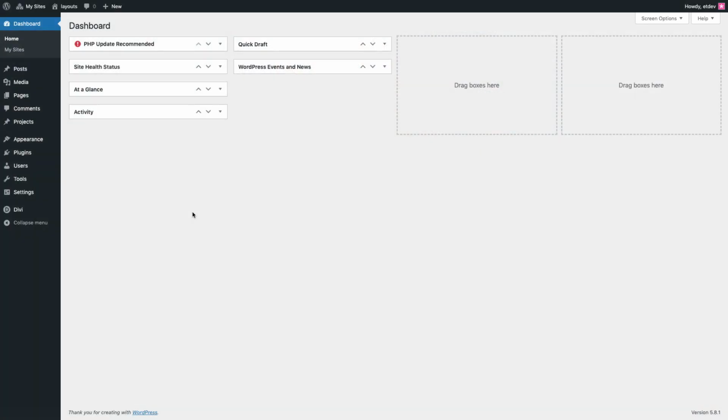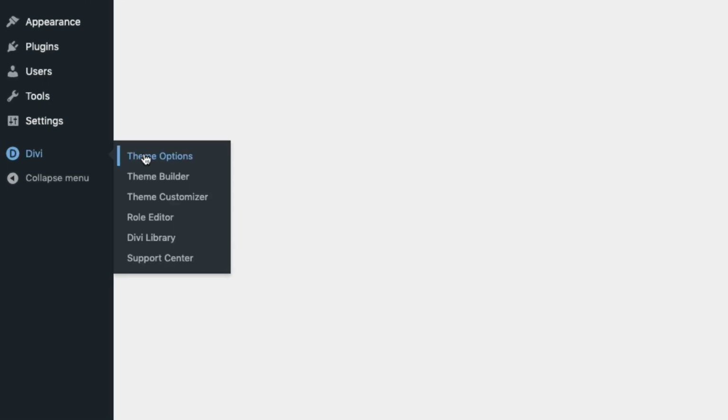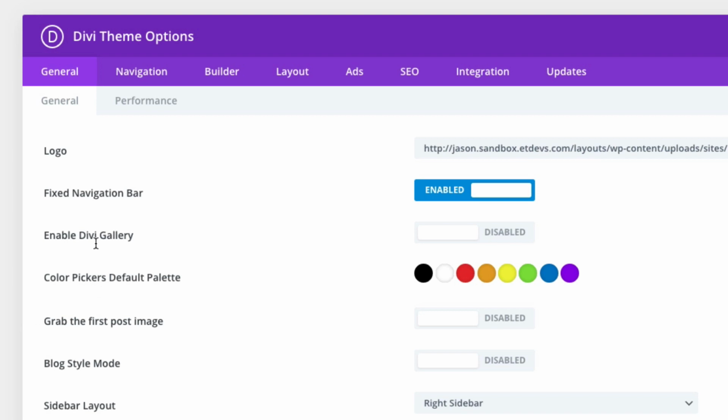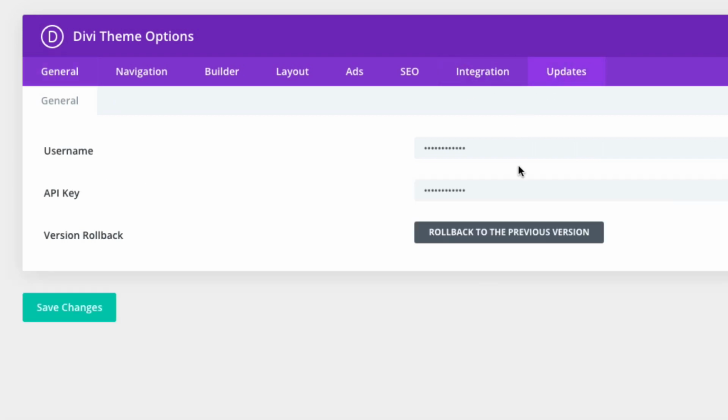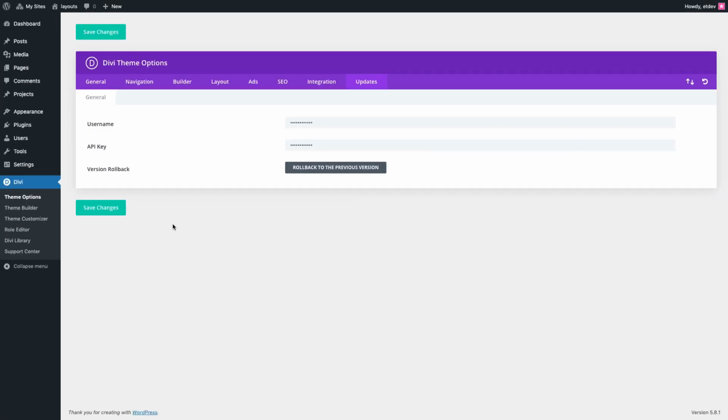All right, now join me in this next part of the video where I show you how you can add this new layout pack on your own website. All right, so before we can start adding pre-made layouts from within the Divi Builder, make sure and authenticate your Elegant Themes subscription. And you can do that by going to Divi, Theme Options. There, click the Updates tab, and there you can enter your username and API key, and then click Save Changes. Once that's done, you'll be able to access all of those pre-made layouts, including the high school layout pack, without any problems.